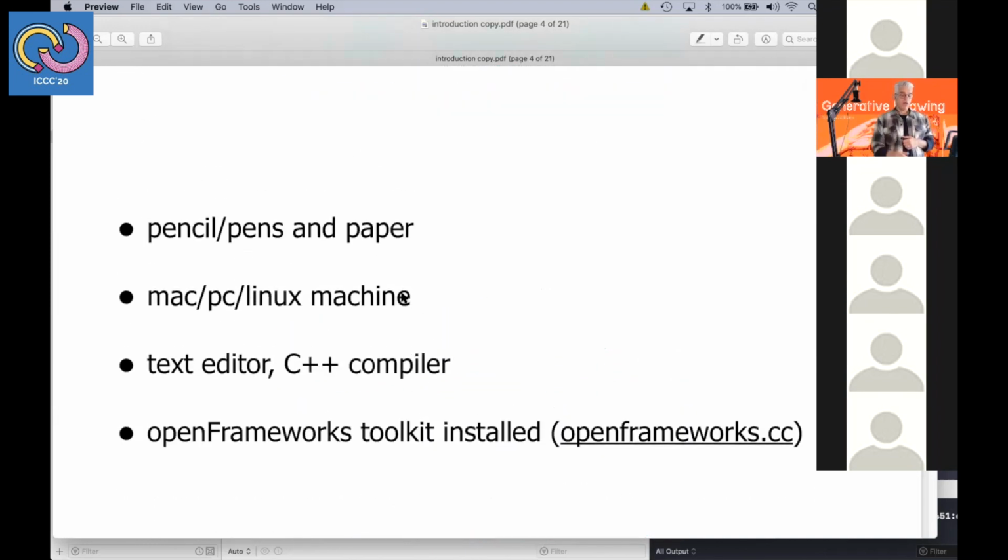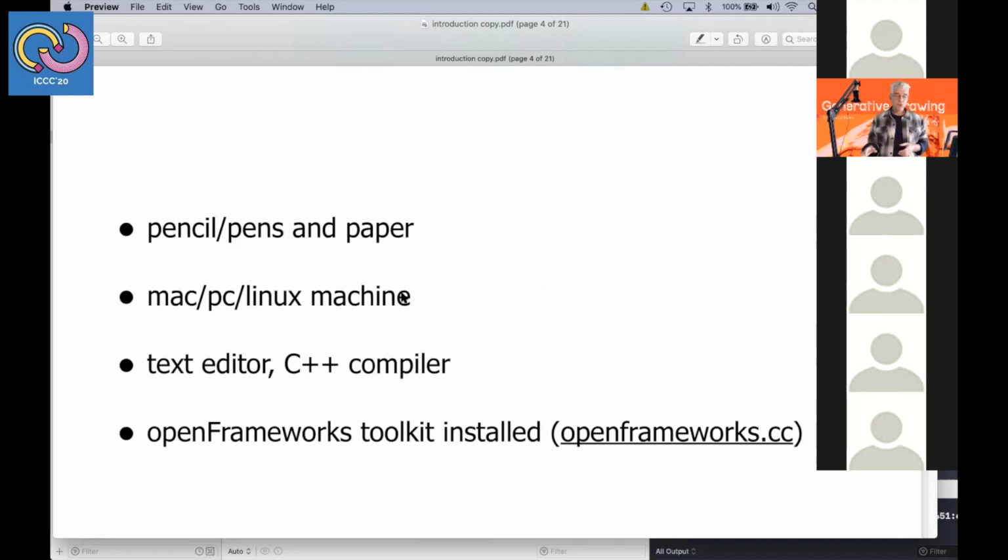Hopefully you've been able to read the documentation about the workshop in advance, and our original hope was that we would be together for a full day session and very much have a sharing workshop support session. But hopefully you've got pens and some paper, and you'll have a Mac, PC, Linux, something like that, with a text editor of your favorite persuasion and a C++ compiler that works.